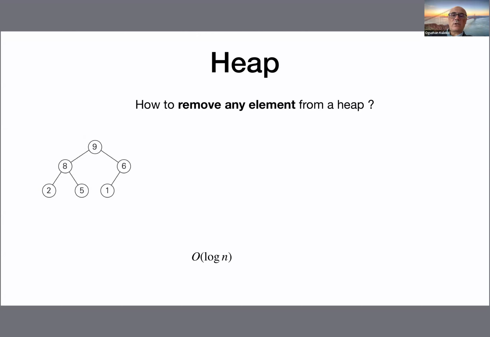Similarly, you can change the values. So let's assume I decided to make this value not 5, but 13. Okay, so if that is 13, then I will make the up heap bubbling to see the correct position. So what will happen is 8 will come here and 13 will come here and 9 should be here, right?